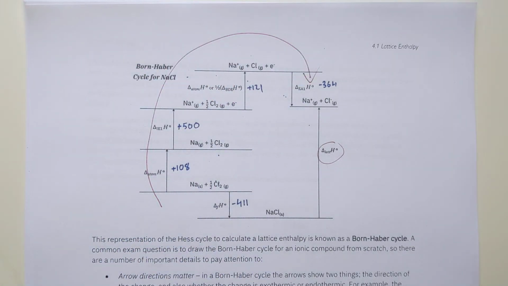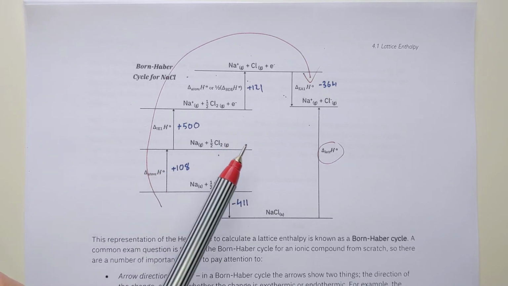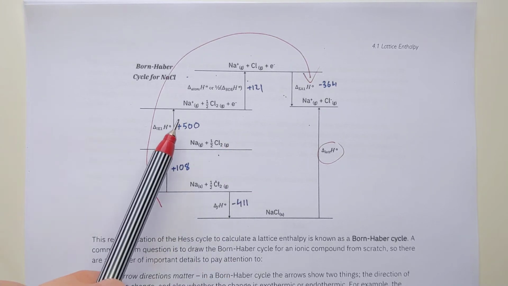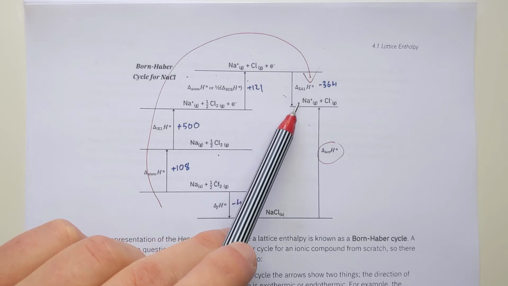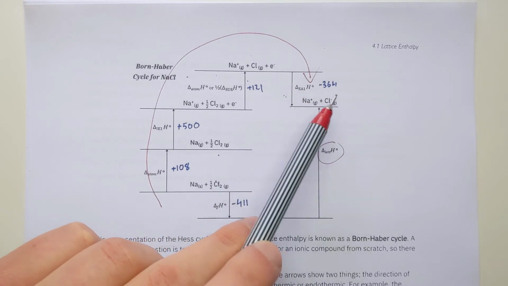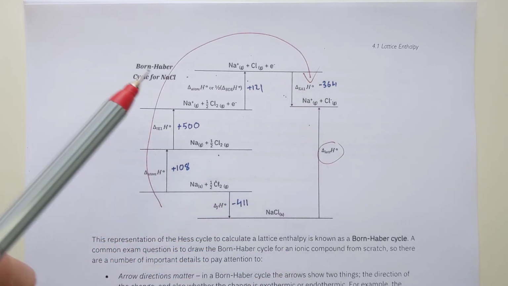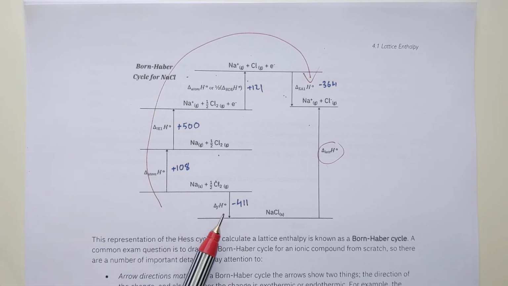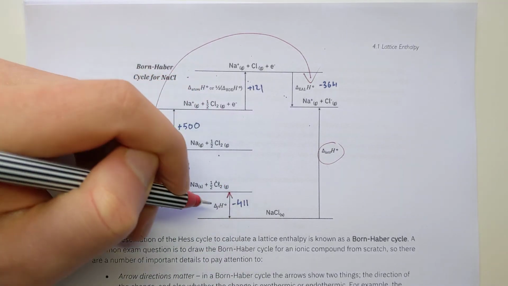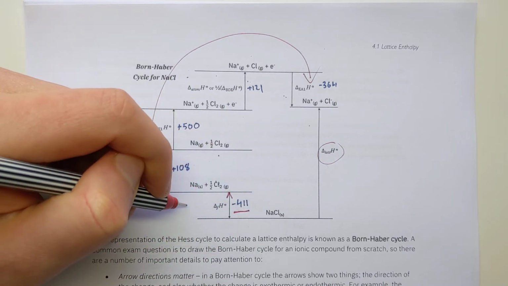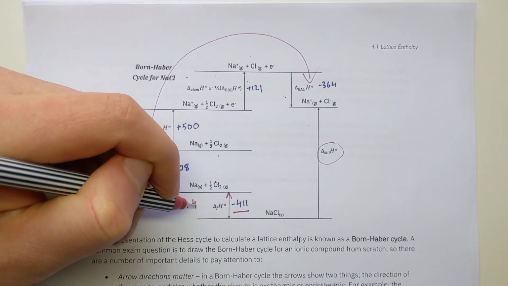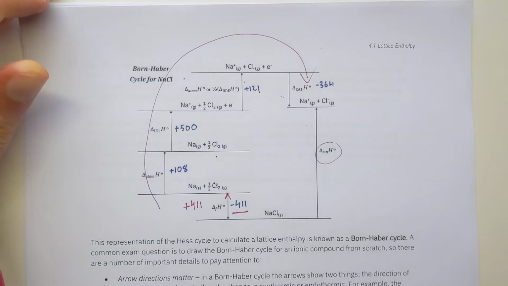Now, in actual fact, most of those arrows are pointing the correct way. This pointing up, this pointing up, this pointing up. This needs to point down. This brings us back towards the final resting point of this cycle. There's only one arrow which isn't pointing the correct way, and hopefully you spot it's the delta H of formation. It's pointing down, but needs to be pointing up. Again, that doesn't bother us too much. We just need to flip the arrow in our cycle, and if we flip our arrow, we have to change the sign. The number I'll therefore use in the sum is plus 411.